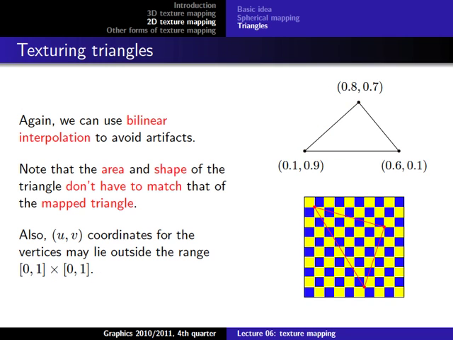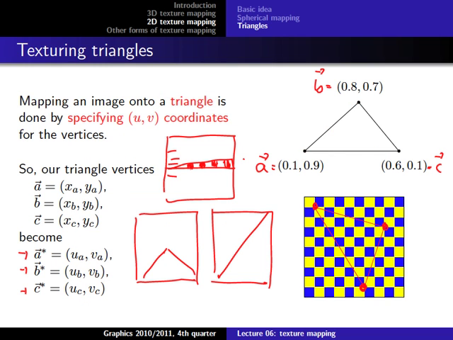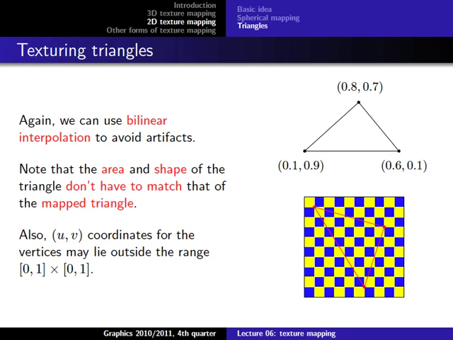So pretty straightforward. And again, of course, it can also happen that when we do the mapping, we do not end up at position ij, but between 4 of these, and then we can do again a bilinear interpolation to avoid artifacts. I already said that the shape and the area don't have to match the one of the triangle. We can do it in any random way, as I showed here. We can even do it in a way that we have it outside. Like if this is our texture, we can do it like this, for example, and then we can use tiling, which with that kind of texture would make sense.